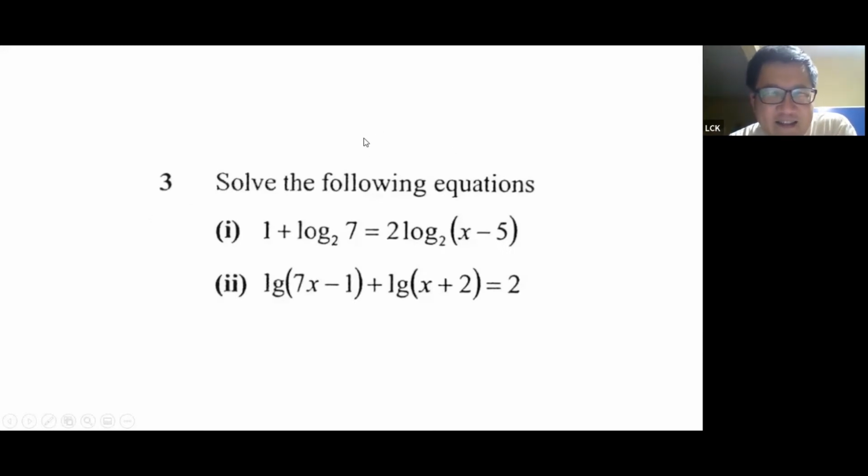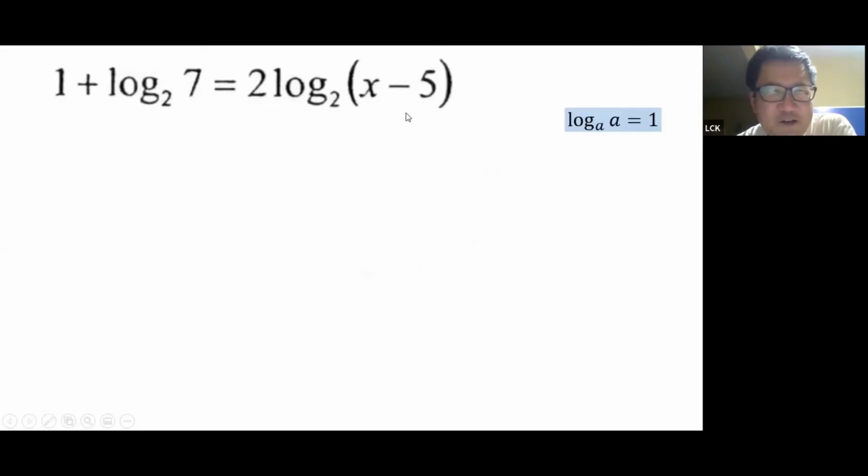Now, you can see that I didn't type this, right? This comes from one of the secondary school questions. Somebody sent me a secondary school test paper, and I just cut off this question from the paper. I'm going to do secondary school test papers from now on. I'm just going to cut them and answer them one by one. So solve the following equations, this and that. Let's do them one by one.